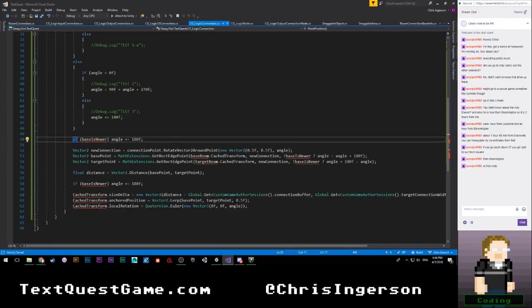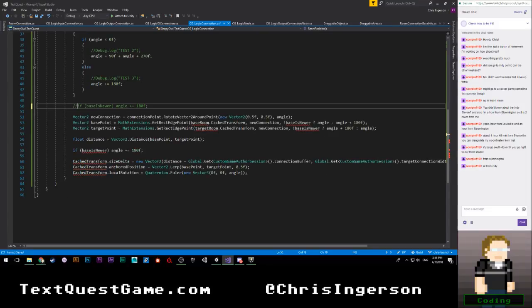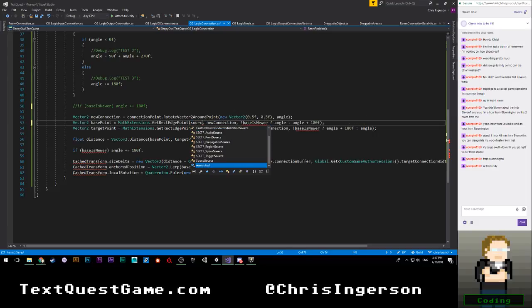If base is newer, I don't think we actually care about that. We'll comment that out for now. Rotate vector 2 around point. That's all fine. Get rect edge point. Base room. Cache transform. So I guess we would say source rect for that.